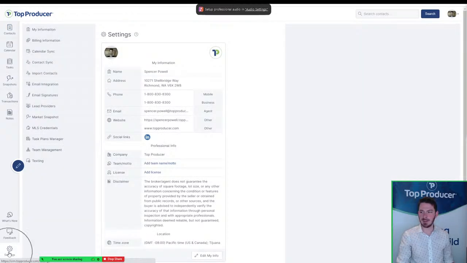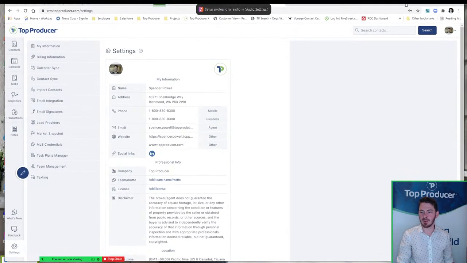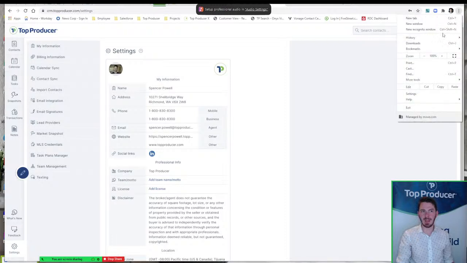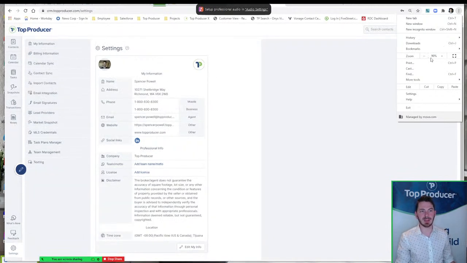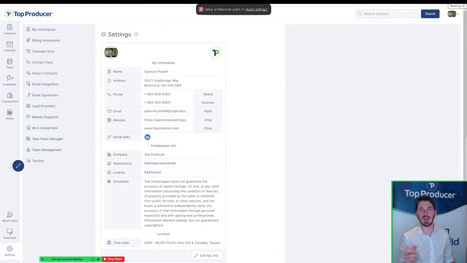So settings button. If you don't see the settings button, you may need to adjust the zoom settings in your web browser. So if you're using Google Chrome, for example, simply click the 3 vertical dot button in the top right here. And then you might need to check your zoom setting right here to make sure it's 100% or maybe even 90%. Just depends on the size of your screen. If you're on a smaller laptop, it might get a little bit scrunched. You might need to adjust your zoom setting if you don't see that settings button in the bottom left.